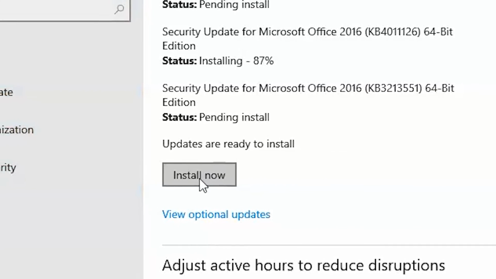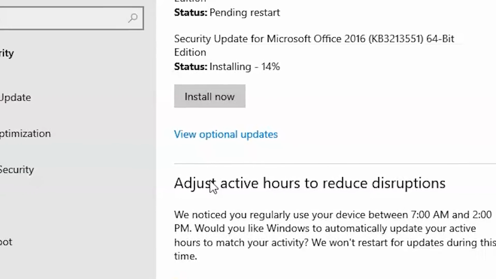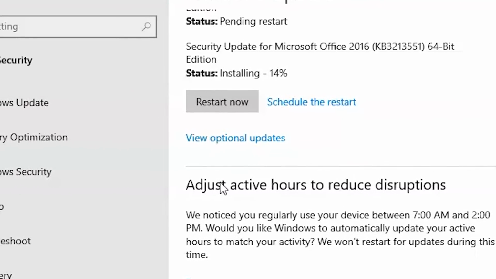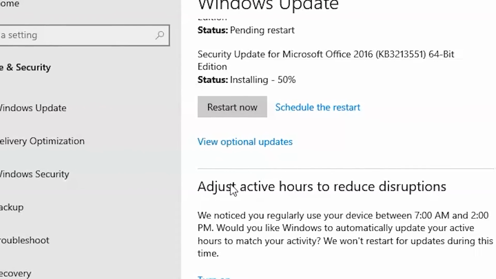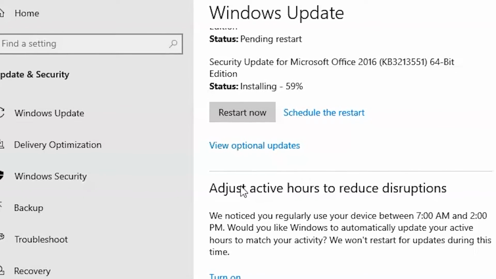Now, in many cases, these updates can be everything from a change or an update in security. It can be a more effective or more efficient line of code that might run things a little quicker, or it could be a patch to fix an error that was happening in the system or happening in a specific program.